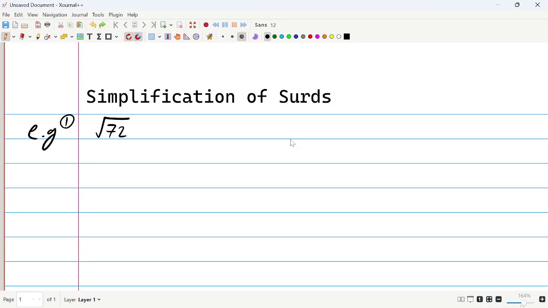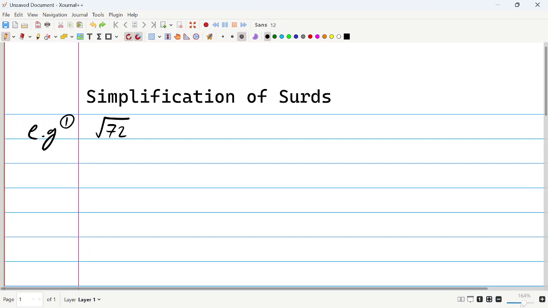Because sometimes when you're able to manipulate, you're actually able to simplify expressions which include fractions, which we will get to later in this video. But for now, let's learn how to break this stuff up. So if I were to tell you the square root of 72, how are we going to simplify this without a calculator? So obviously the question is to simplify this value, the square root, right?